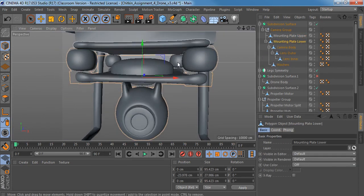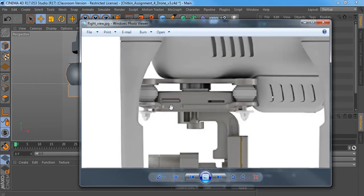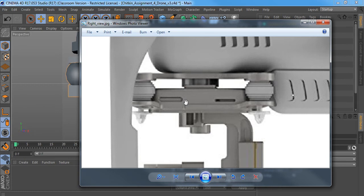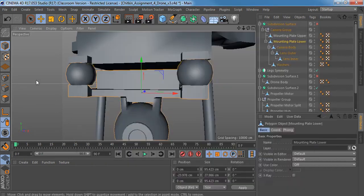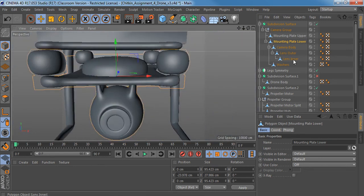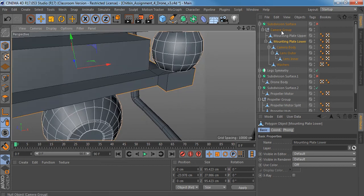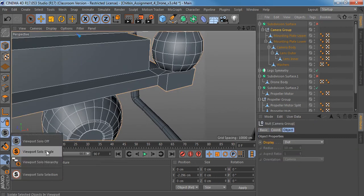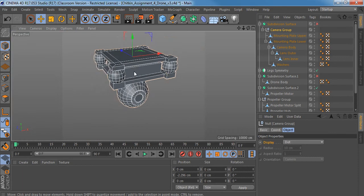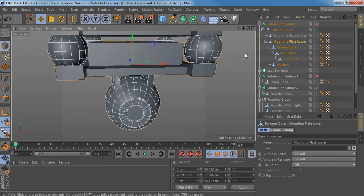So these are starting to look a little weird, not exactly shaped the way that I want them to, per the reference photos. It looks like in particular this lower mounting plate is really turning blob shaped. It's getting kind of ugly. So I'm going to turn my line mode back on, and we're going to solo this hierarchy, which allows us to see just this group. The camera plate lower is selected.